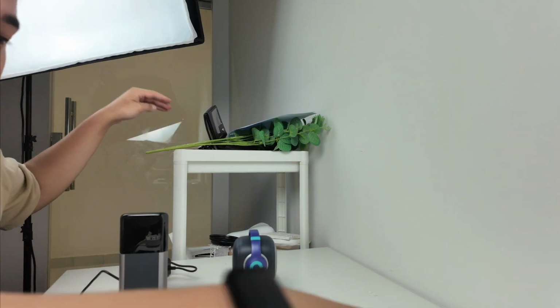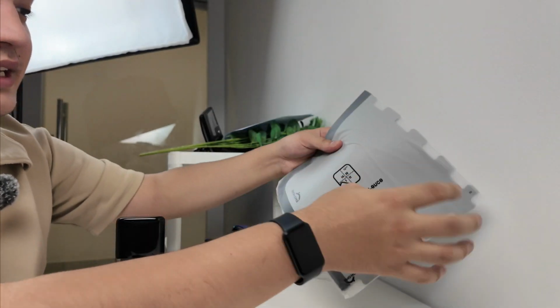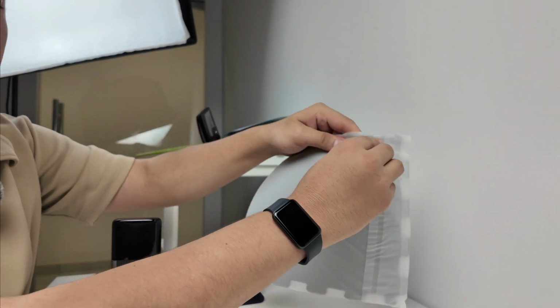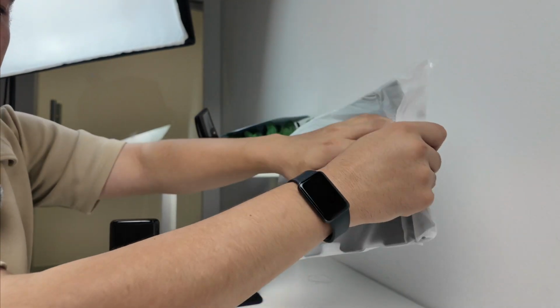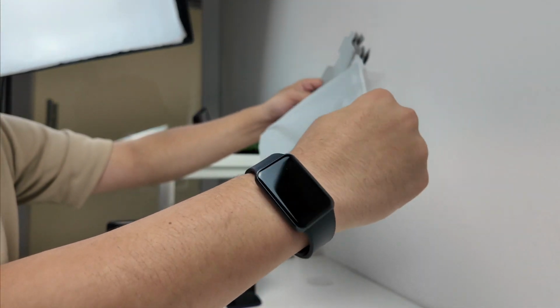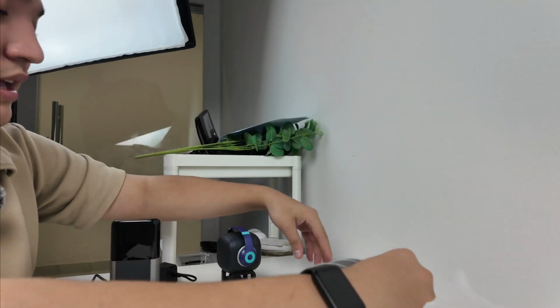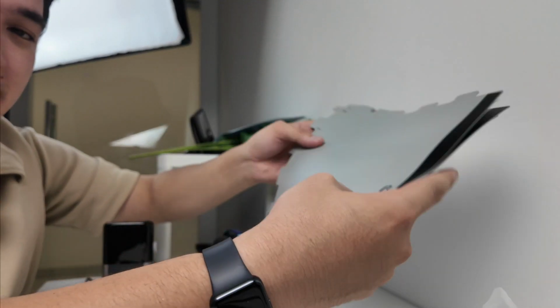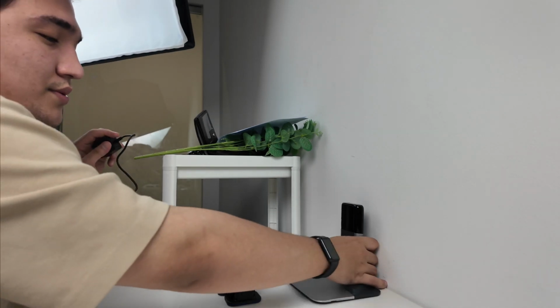OMG, OMG. So, that's my thing. I'm a photographer, you know, so that's why my desk is always a mess. So let's open this mat. Yeah, this one has rubber, this side is smooth, this side is a little bit slippery. I think it's good. But I will not set up this one because this is my office. I don't live here. I'm planning to.